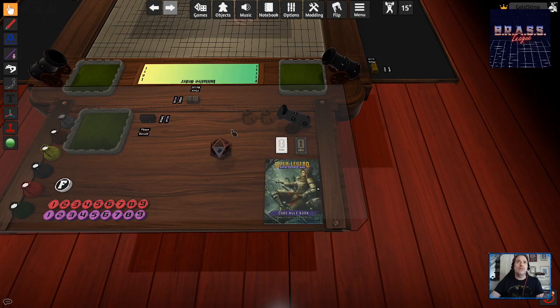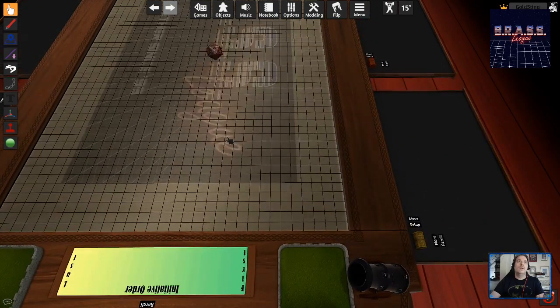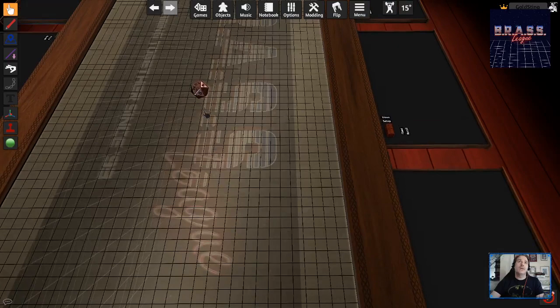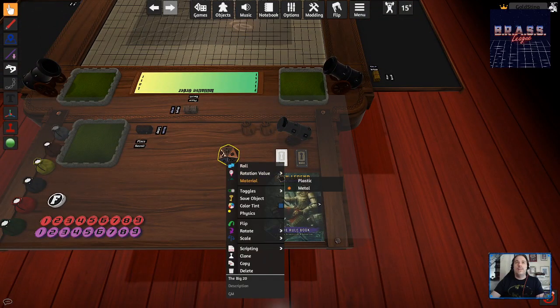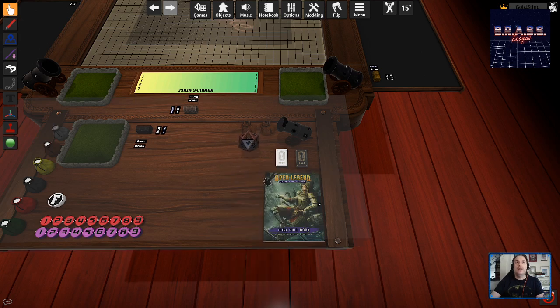I'm sure there's other tokens that I'll get. The big 20 is great when a big thing happens, so I've got a big 20 for the GM. This is just my OCD. I'll probably set up another one of these, or maybe a different one, not just for the tokens, but for the rest of the stuff on his side. So you can just hit the button and it'll pull everything back out and put it back away.